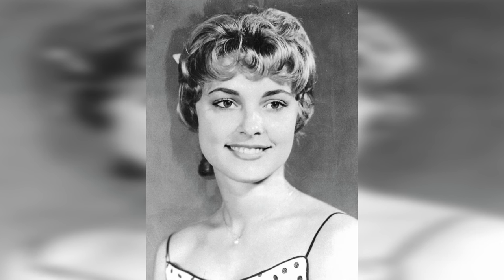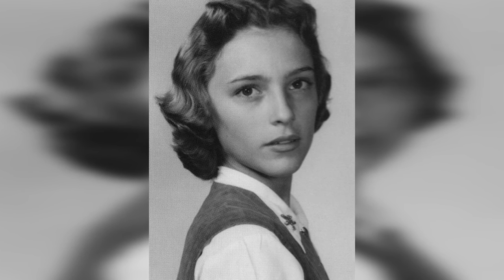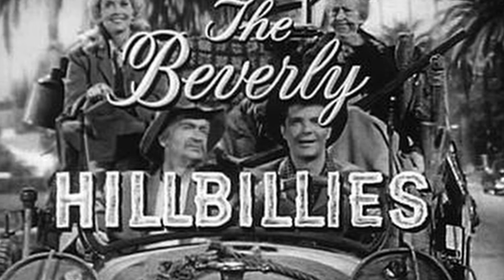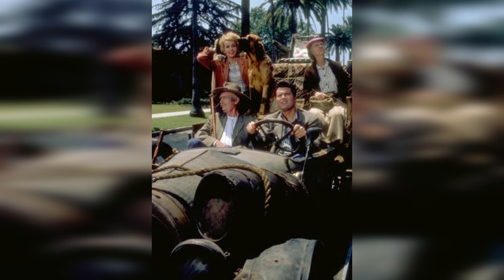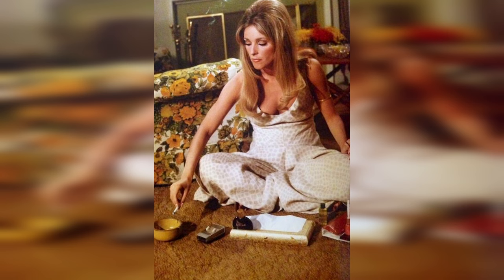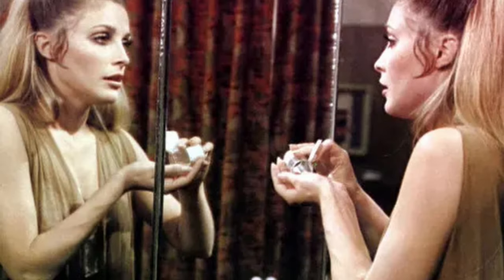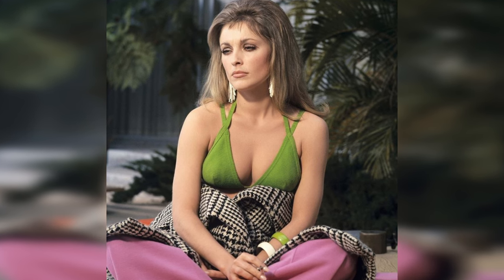During her teen years, her family settled in Verona, Italy, where she was crowned queen of beauty at the local base teen club, a testament to her alluring charm. Sharon's journey to Hollywood stardom began in earnest when her family moved back to the United States. In 1961, she made her television debut in the Beverly Hillbillies, marking the start of her burgeoning acting career. Her beauty and talent didn't go unnoticed, and soon she was gracing the silver screen in minor roles, paving her way to stardom. It was her role in the 1967 film Valley of the Dolls that catapulted Sharon Tate into the limelight. Her portrayal of Jennifer North, a doomed Hollywood actress, earned her critical acclaim and solidified her status as a rising star. Her performance was haunting and poignant, reflecting a depth and talent that promised a luminous future.